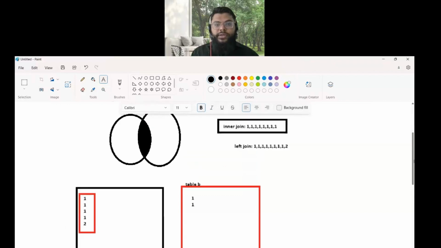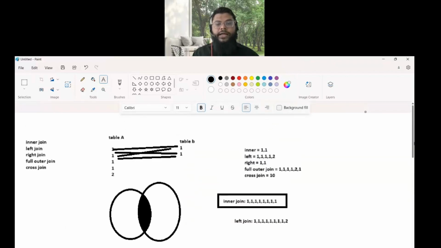Okay. Now tell me what will be the output for a right join in this scenario? Eight ones. 8 ones.